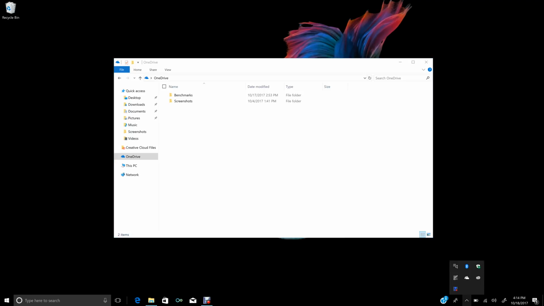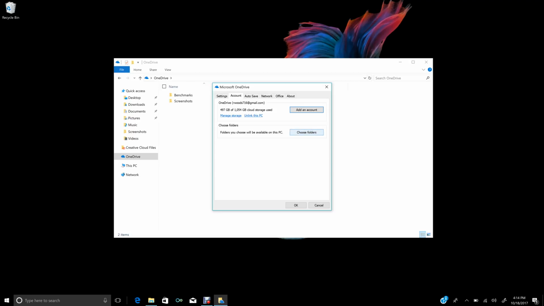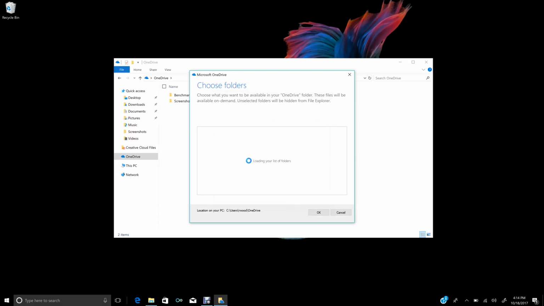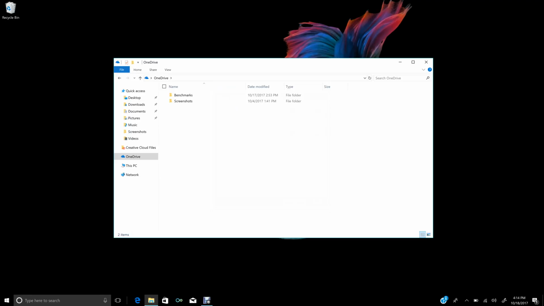So what we actually have to do is go back into settings and choose to show which folders we want to see in OneDrive Files On-Demand. Okay, so this is new. This is not like the placeholders of old where you just see everything. You can choose which folders you want to show placeholders for, and which ones you don't want to see at all. We're just going to say make all these files available. This is not syncing these files. This is just downloading all the placeholder files to your computer. So let's just say OK.